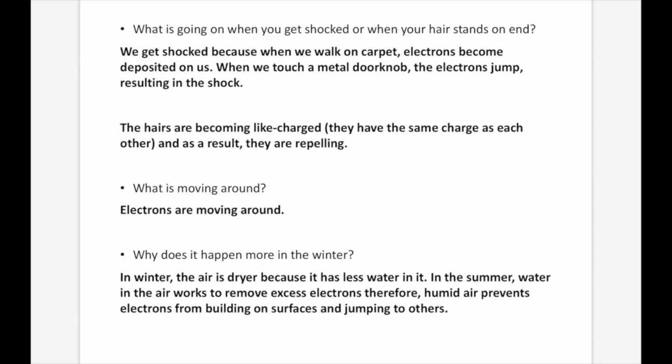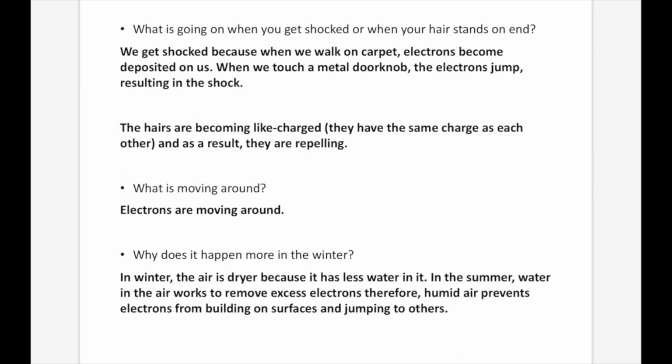So what's going on here when you get shocked or when your hair stands on end? Well, we get shocked because when we walk on carpet, electrons become deposited upon us. When we touch the metal doorknob, the electrons jump, resulting in a shock. When your hair stands up on end, it's because the hair is all becoming like charged. They're all getting the exact same charge, whether it's positive or negative. And as a result, they're repelling each other. What's moving around exactly? Well, that's electrons. Electrons are the thing that move around.